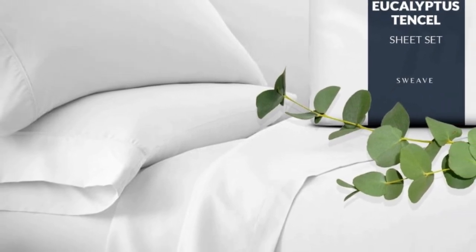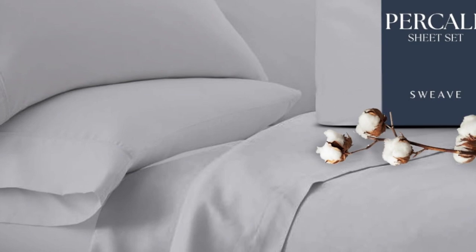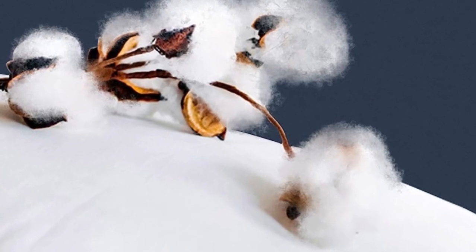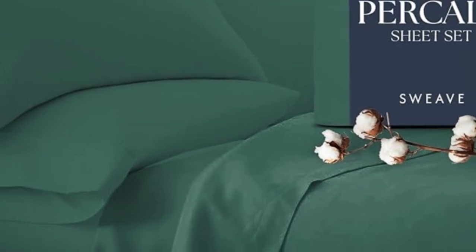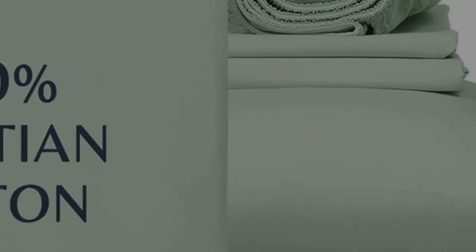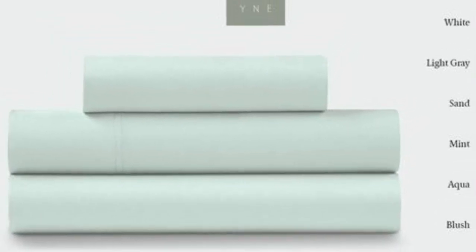Number 4. This sheet set from Sweeve offers the same durability as our top performers at a fraction of the price. In our lab tests, the cotton fabric barely pilled after machine-rubbing swatches together 1,000 times, and it also earned high scores in fabric strength. Our testers appreciated the double elastic on the fitted sheet, making bed-making simple and easy. One tester especially loved the traditional percale feel, saying, 'I like these sheets better than the ones I usually use — they feel like the sheets on my bed when I was a child: soft, comfortable.' Our experts also appreciate that this set is certified Made in Green by Ecotex, meaning the set doesn't contain any harmful chemicals and is made in a safe, socially responsible, and environmentally friendly facility. Just note that these sheets may take a few washes to soften and exhibited some mild shrinkage in our laundering tests.